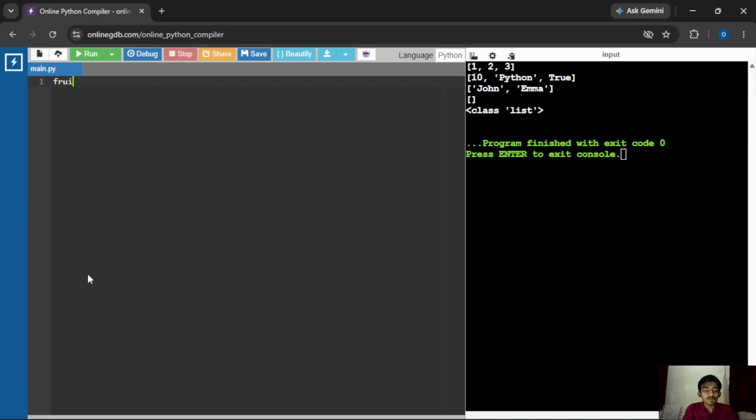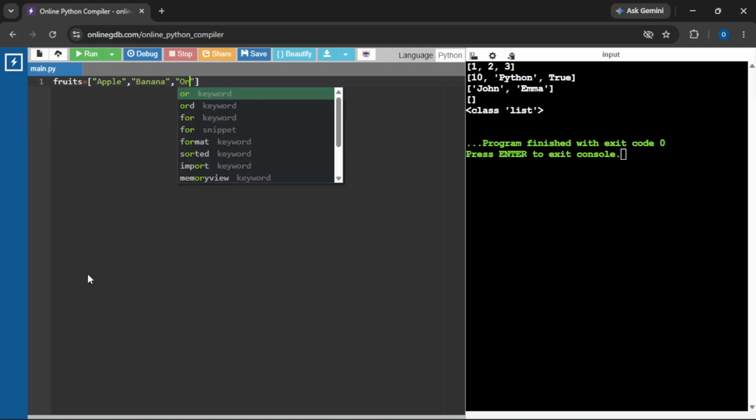fruits equals to apple, banana, and then orange.